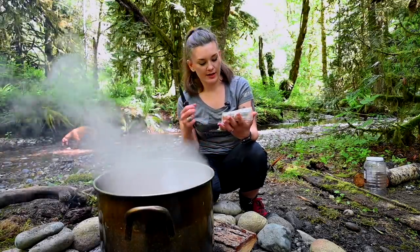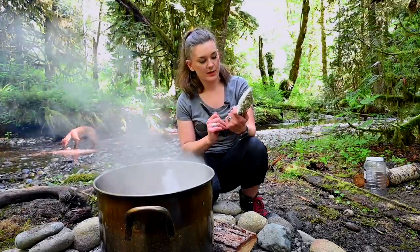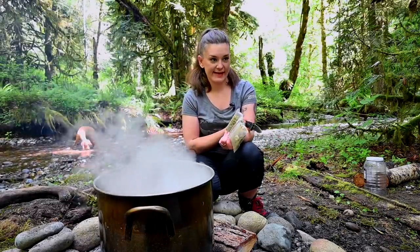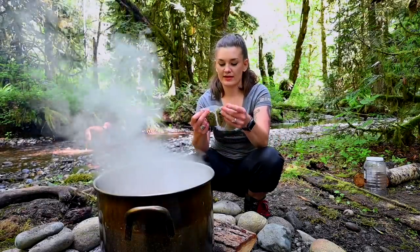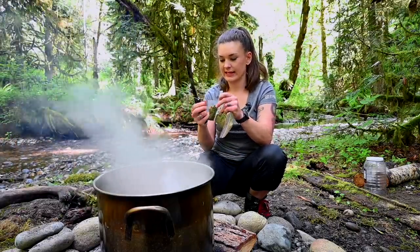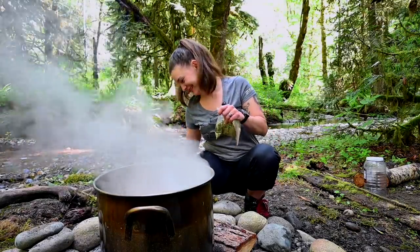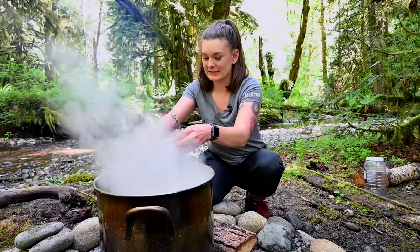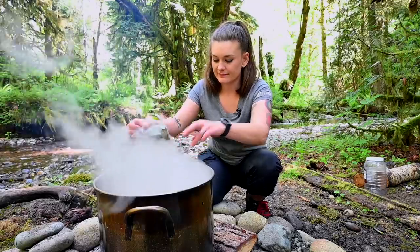We are going to add in our one ounce of Mosaic. We're at the 30-minute mark, and then our next one is at the 20-minute mark. Northwest Hop Farm sent me this hemp-infused Cascade, and they also sent me some Mosaic that I'm using - super stoked to try this, it's super green. I'm just throwing this in my hop bag like always, except it's connected to other things right now so it's going to be a pain in the ass. It's in there. Setting a timer for 25 minutes.